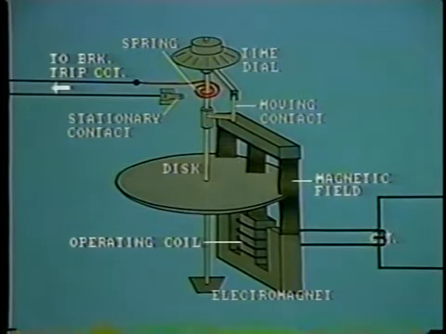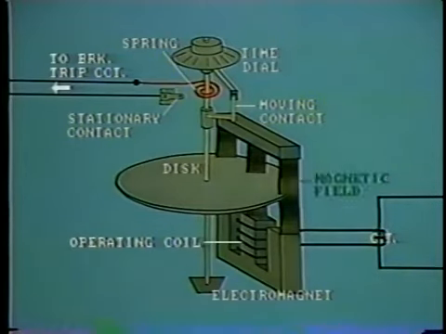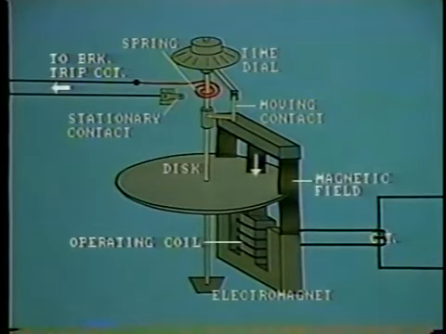Secondary current from the CT is passed through the operating coil, which is wound around the central leg of the electromagnet. It sets up this magnetic circuit. The flux passes through the non-magnetic disc and then returns through the disc again to the outer legs of the electromagnet. In this condition, the disc will not rotate, as these two fluxes are in phase.